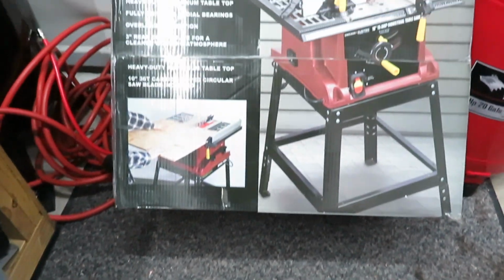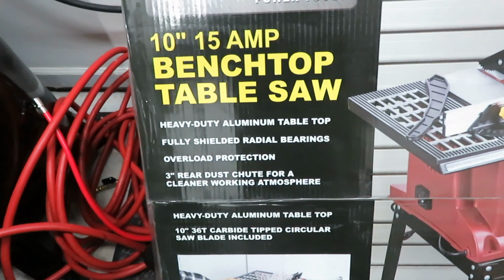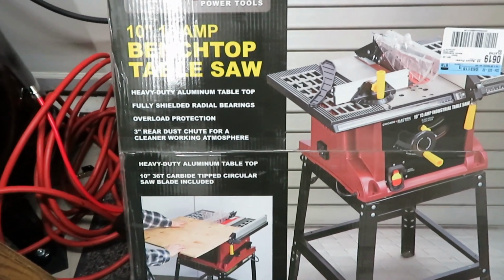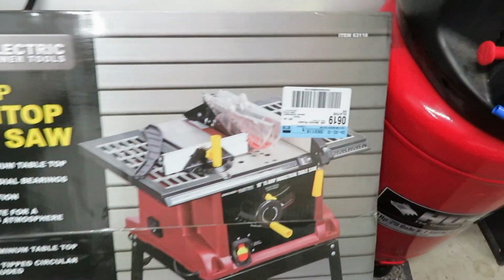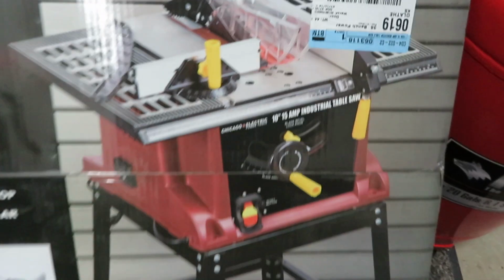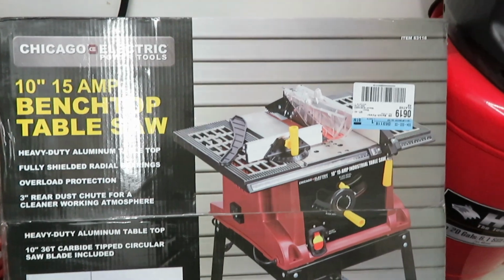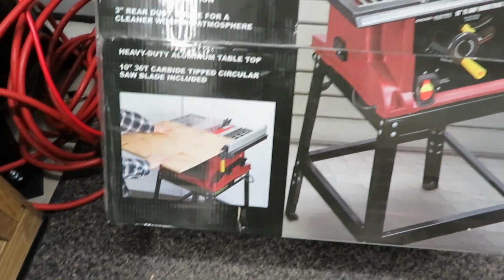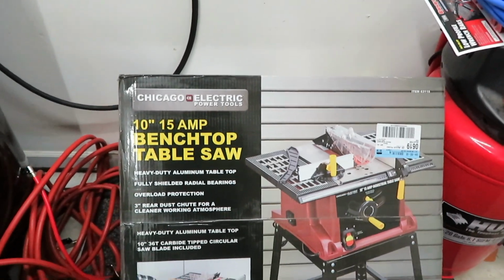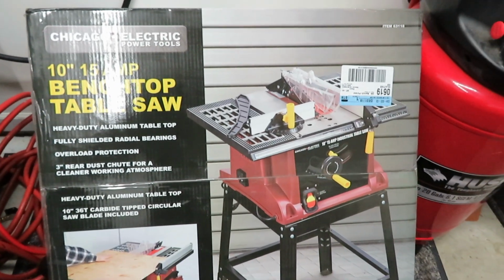This is a 10-inch 15-amp benchtop table saw. This is something I needed many times, and I just never picked it up. I got it at a good price. This is model 63118. Now it doesn't come with the stand. The stand is another, I think, $30 on sale. But I definitely need this for cutting MDF, cutting wood. I can use it for jobs around the house. But yeah, I definitely wanted one of these for a long time.